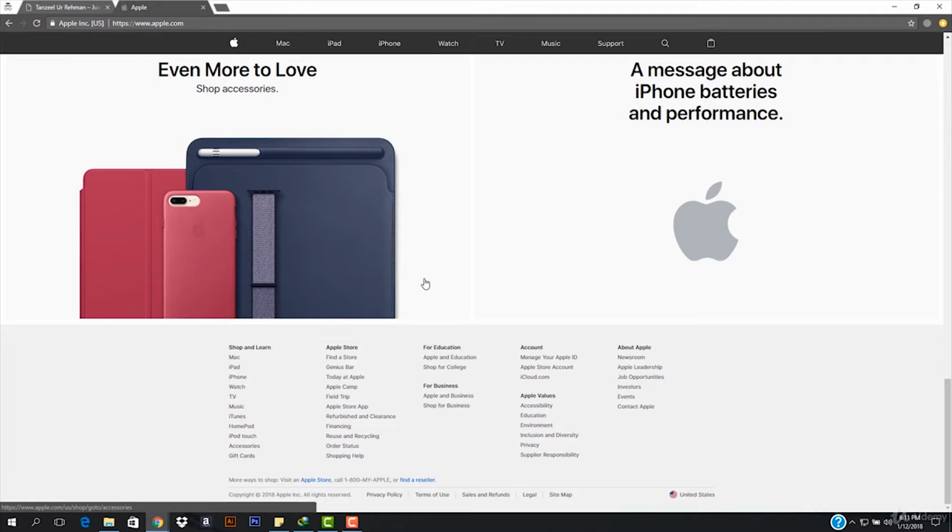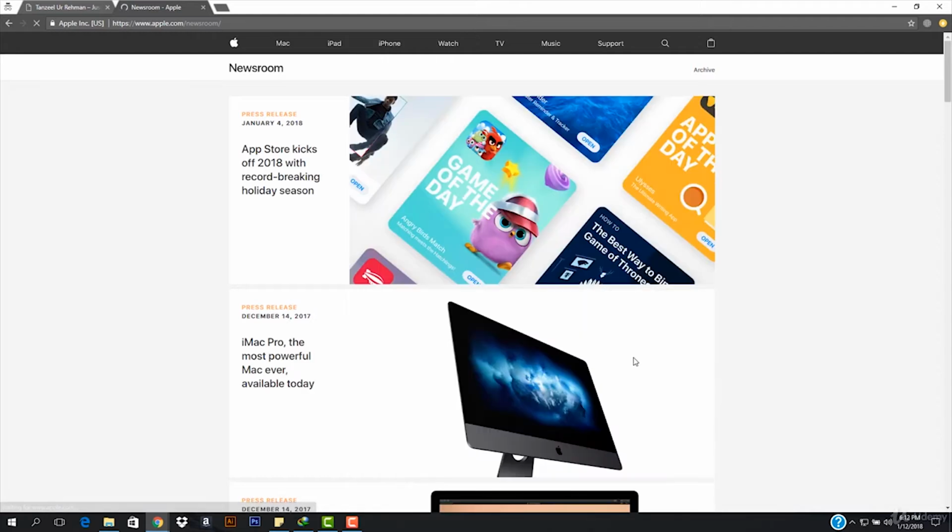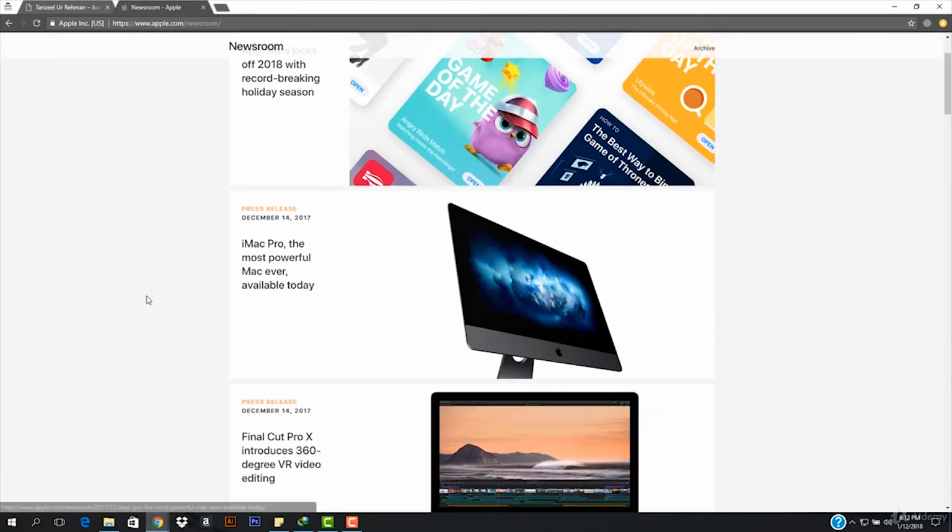If I go to the bottom section, you can see it says Newsroom. If I open it up, you can see it says press release, and this says Apple Store kicks off and everything. So here they add a lot of posts about their company, what is happening in their company, and that the iMac is released and things like that.